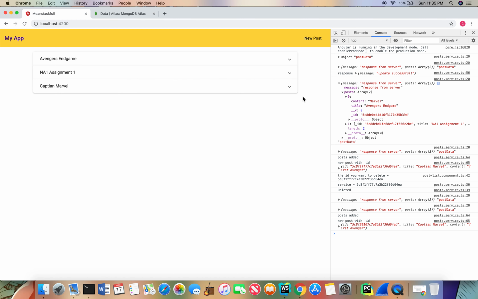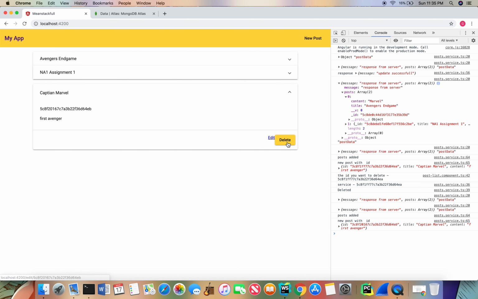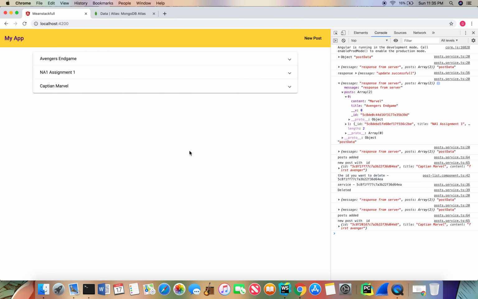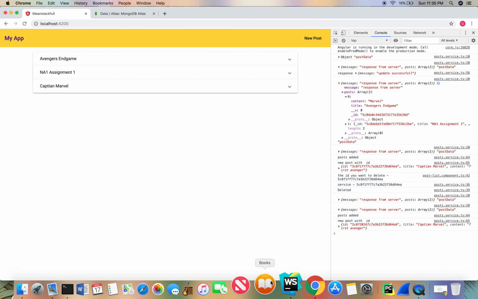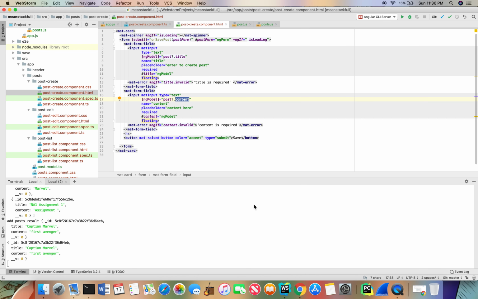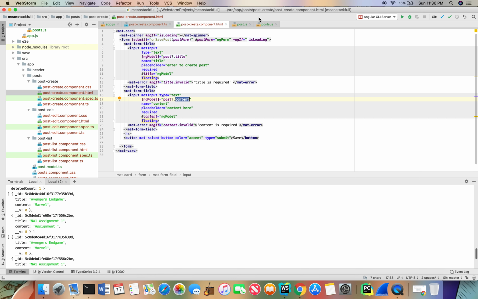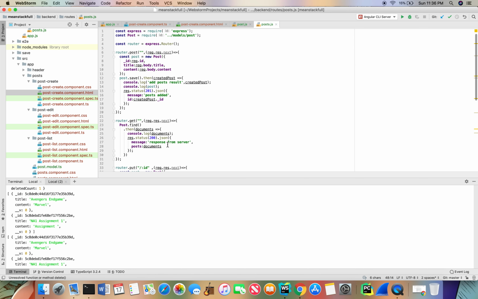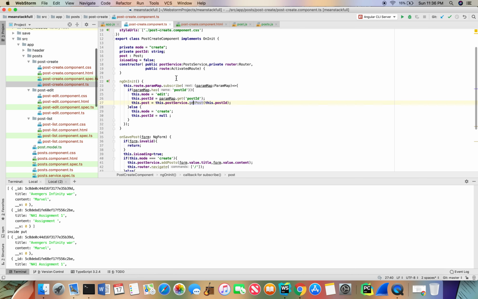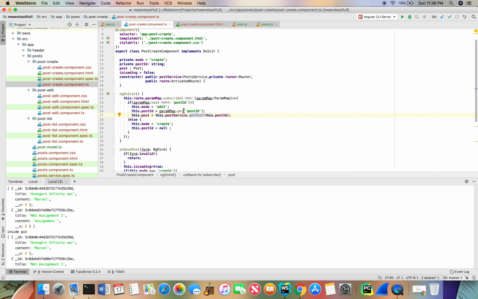So that is the functionality part where you have seen how to edit a post, delete, and this page is nothing but the list page, and how to create a new post. Coming to our application, these are a few console logs which I have written in our post.js file for our reference purpose. You can ignore them. And as I've said, we have a component.ts page for this one.